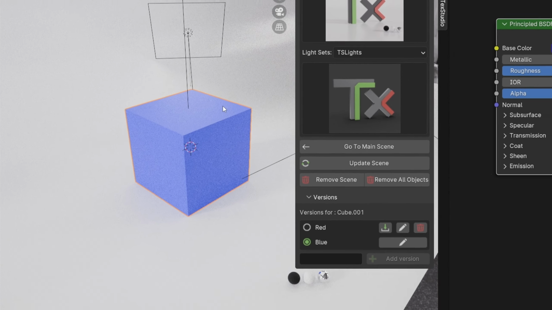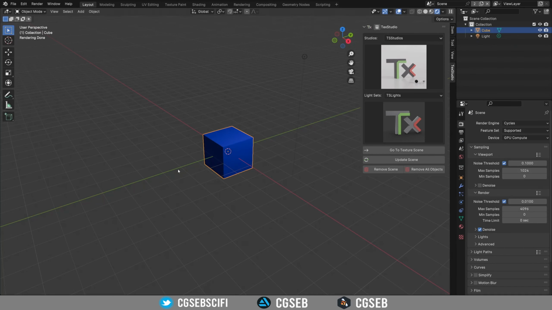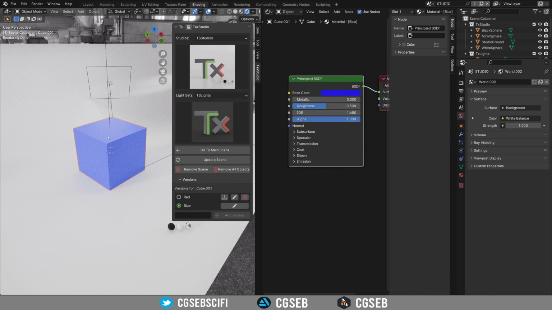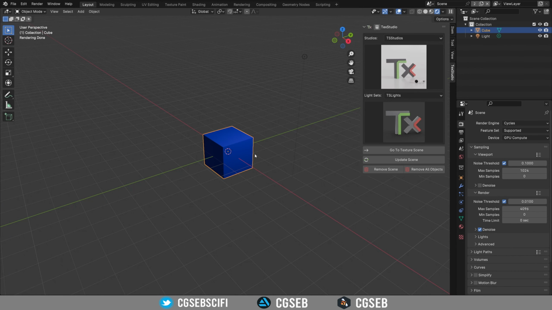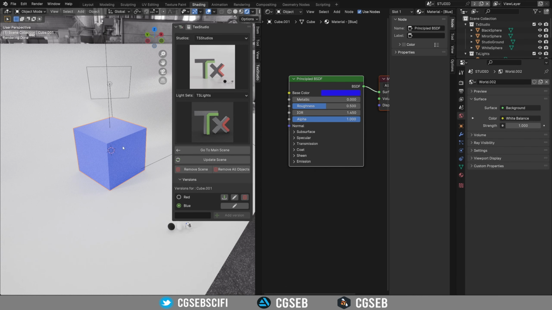And if you click on this button, it will lose automatically the synchronization with this object. So I truly advise to not apply the transformation of an object either in the texturing scene or in the main scene, because this will break the synchronization between those two scenes. So that's something to be aware of.